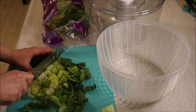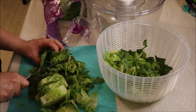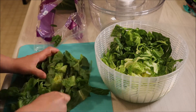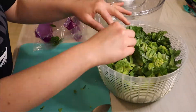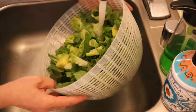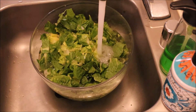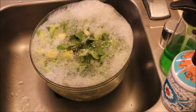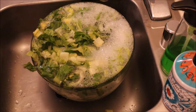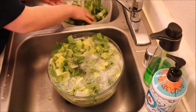Starting off, I'm just going to be chopping up all of my romaine lettuce and then putting it in my salad spinner. That way I can run these through some water and some produce wash and get my lettuce all nice and clean. Here is the Bio Clean produce wash that I will be using — it's the first time I've actually ever used any. I just got this off of Amazon. I was a little worried, like soapy lettuce, but it was totally fine. It rinsed off and got my lettuce all nice and clean, got all that dirt off of it.